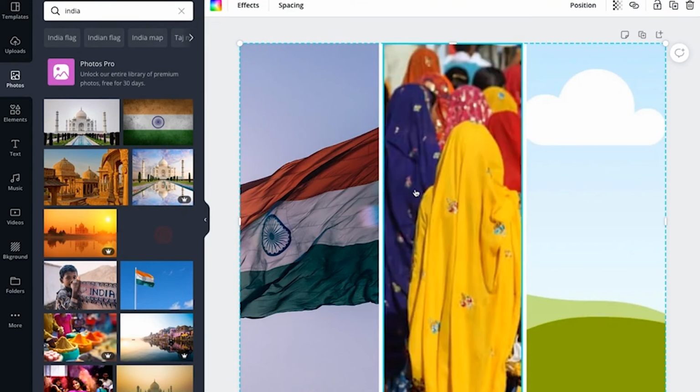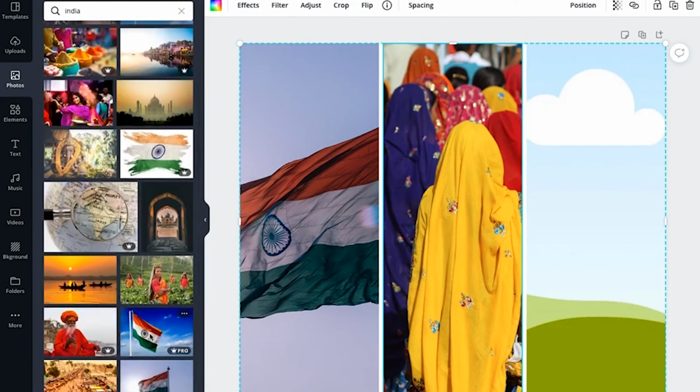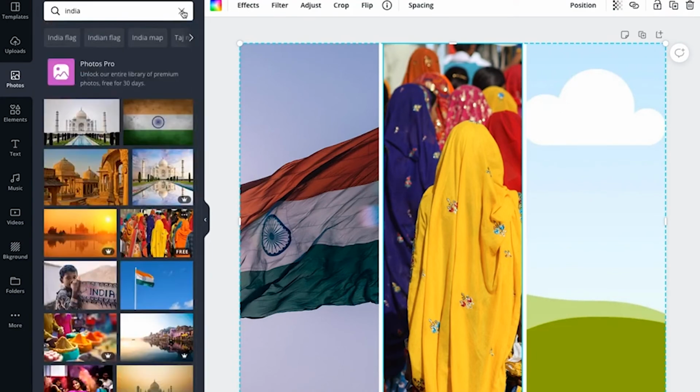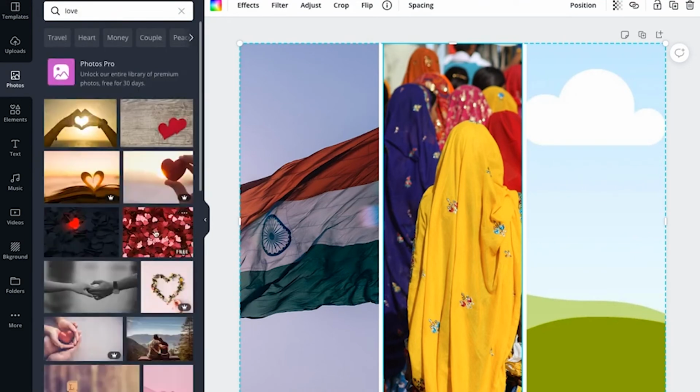So let me just pull it up here, because when we talk about a country, it also means it's representative of its people. So I have the flag, I have the people. Now, what else could I have here? So let us say I want to use an image of love, because whenever I'm creating this Republic Day poster, I want to represent that I love India, I love my country, or something like that, right?